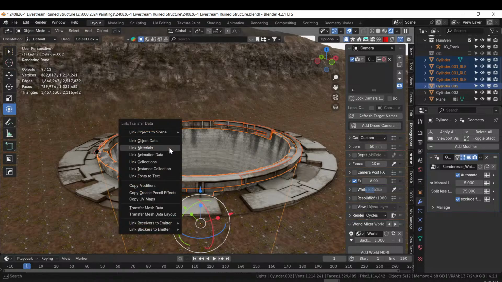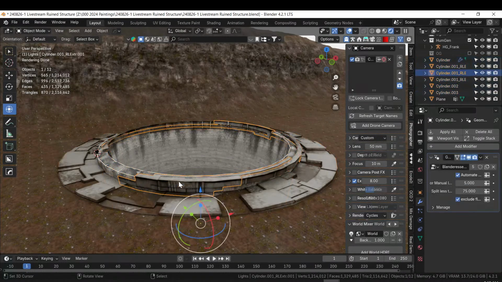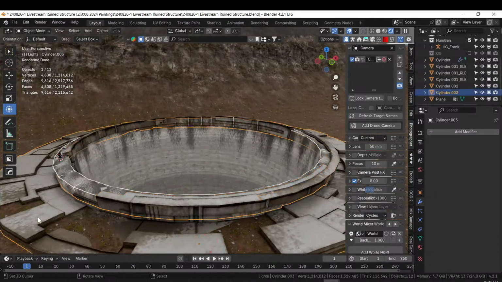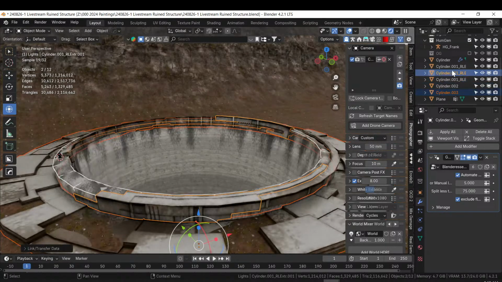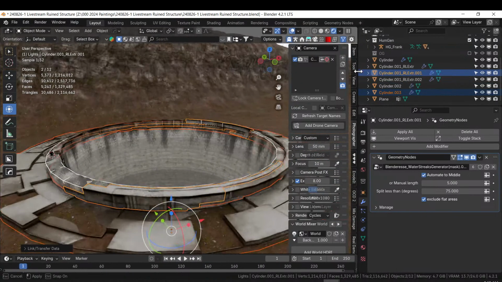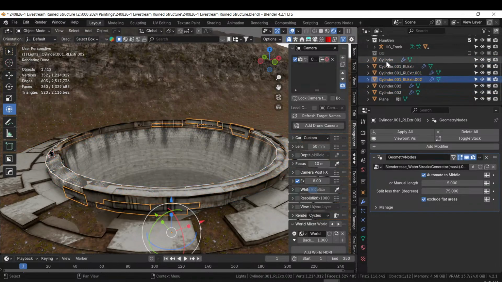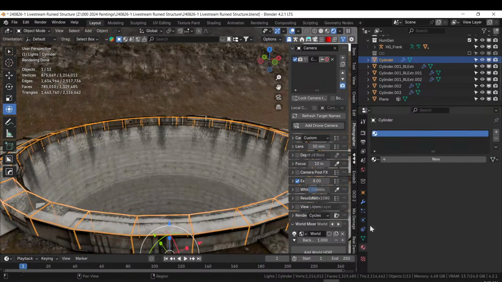Control link, copy modifiers. Is it on there now? No, did I go the wrong way? That one has it. Control link, copy modifiers. Come on, do they all have it? Yeah. Oh, that one still needs a material too, doesn't it?